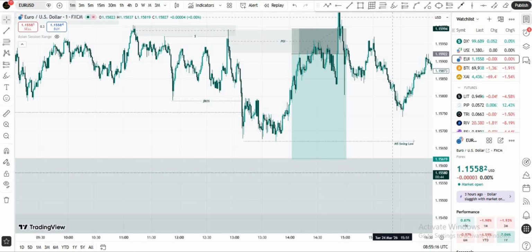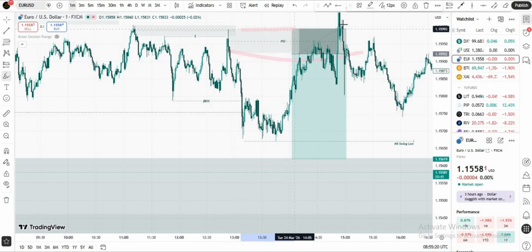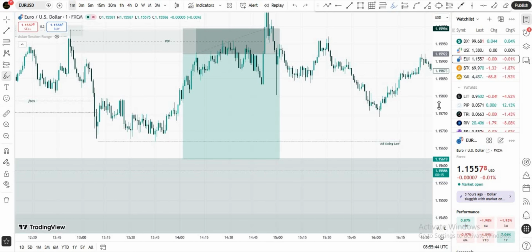So what we see here was a clear respect of this supply zone, right? That's to show that we were right. We were not wrong by identifying this and using this as a POI zone to go for short. Notice how price respects that block. Price comes in meeting it. This is where I got tapped in, at this first touch, right?